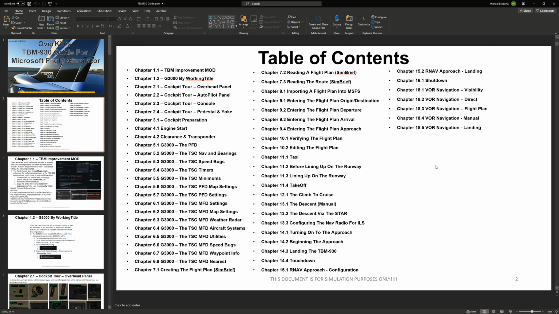I'm going to be adding significantly to it. There's actually more in here right now than is currently on the table of contents. But it is a full flight tutorial with full cockpit walkthrough, as well as the G3000 by Working Title and all of the features that are available in it. So it's got a massive change. I was hoping to have it done tonight, but the changes necessary are a whole lot more than what I anticipated. Flight plan entry has changed quite a bit as far as the steps that you need to take in order to get your flight plan in, then obviously the adding of airways, and there's an issue with adding airways that we're going to talk about today as well.